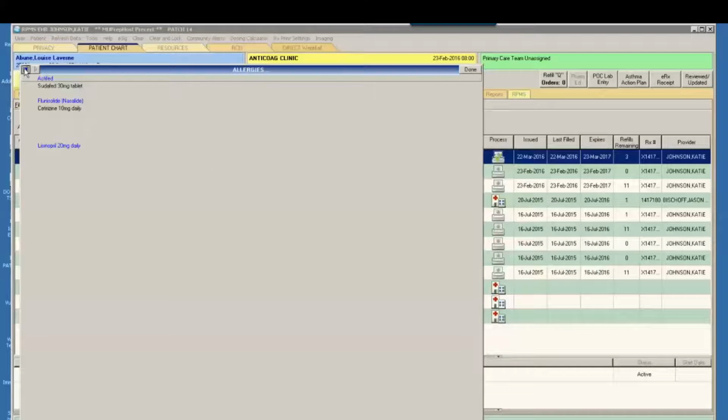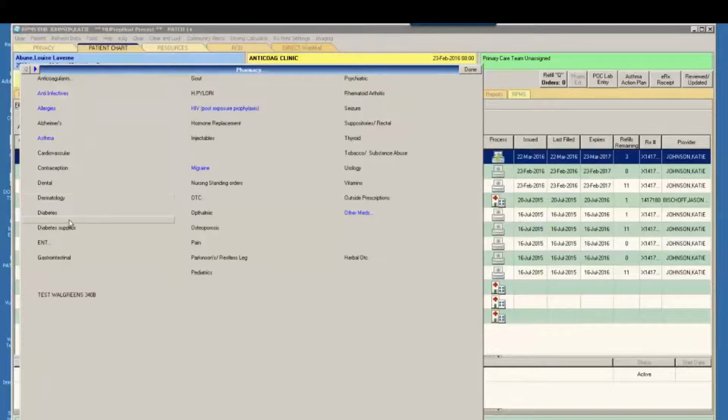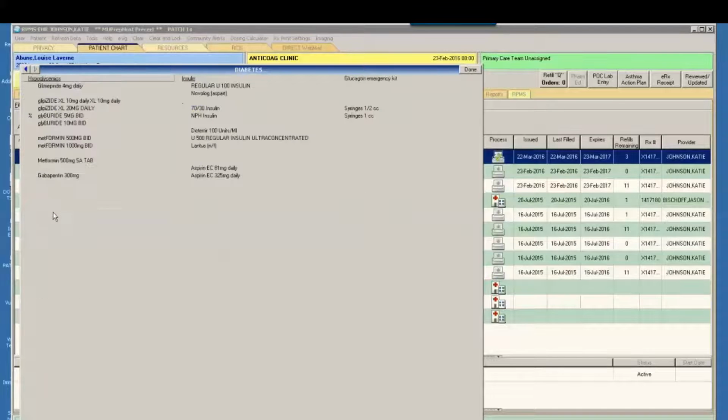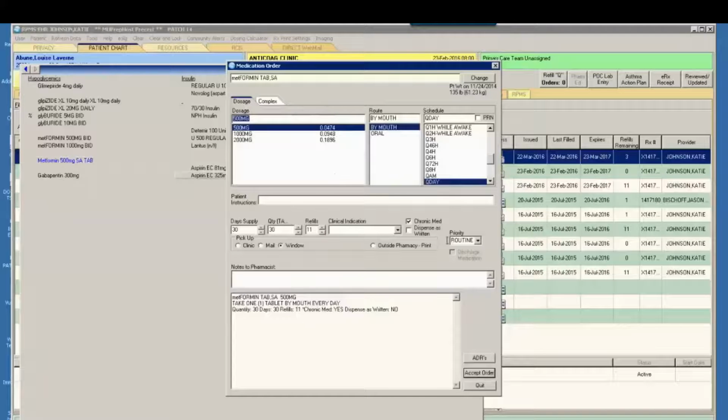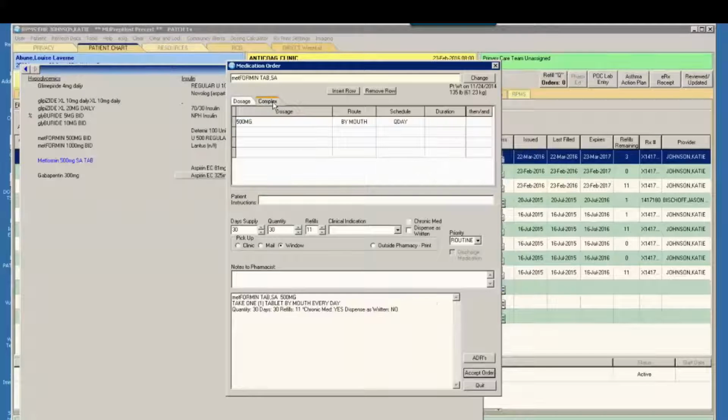Another feature of the medication order dialog, and when I say medication order dialog, what I mean is this box here. And that is if there's anything that you want to do where it's a different dose in the morning than in the afternoon, or one dose for 5 days, then a different dose for the next 5 days, or anything that's not just your standard one dose once a day kind of thing, you can always use this complex tab.